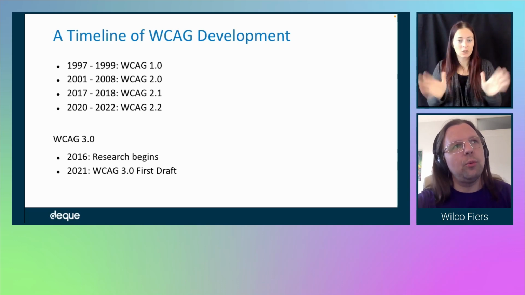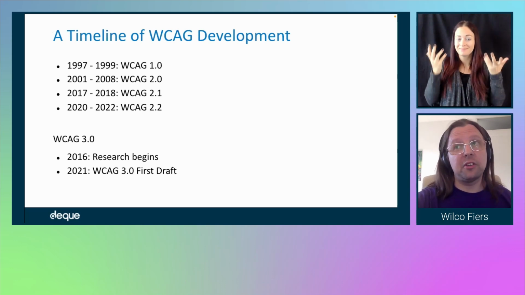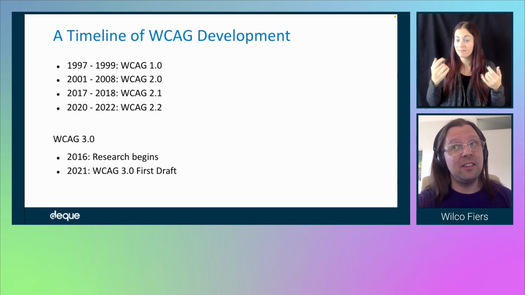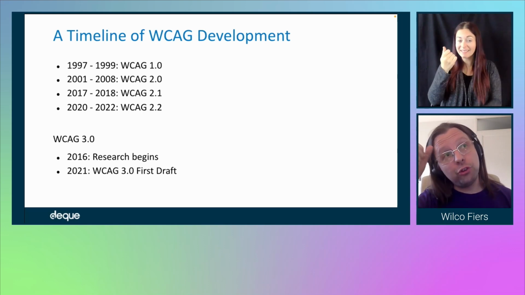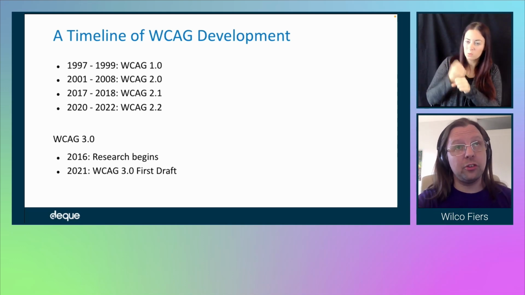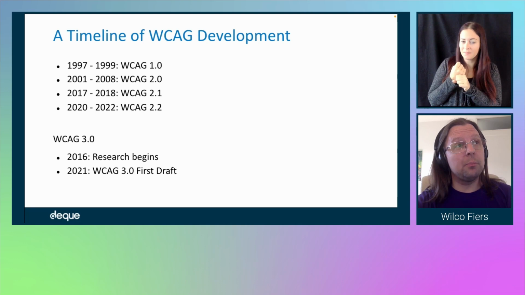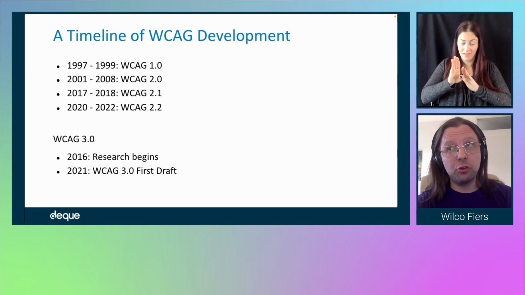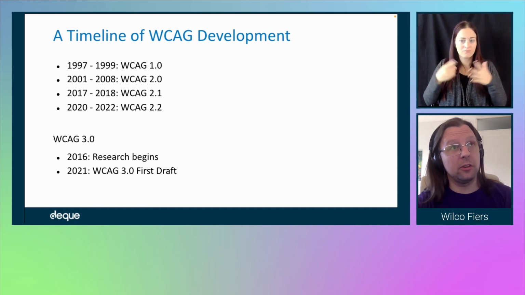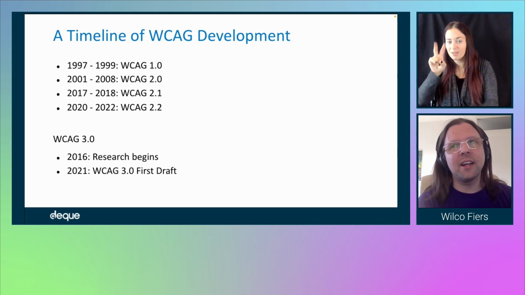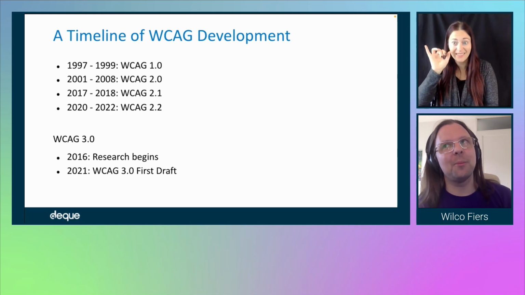So there we have it. WCAG, the Web Content Accessibility Guidelines version 1.0, came out in 1999. It was worked on for 2 years before completion. Pretty quickly after that, in 2001, work on WCAG 2.0 started. That lasted until 2008, so 7 years to completion. And you'll see that's a substantial jump in how much time it took.